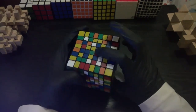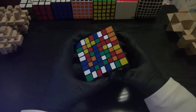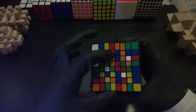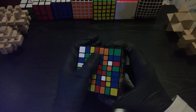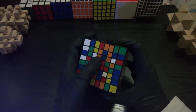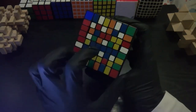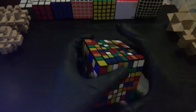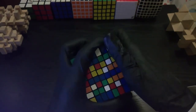Centerpiece, no centerpiece, no centerpiece. Here are two centerpieces. In fact, these are all lined up. That's really great. Here's what we can do. Well, not this one, but this one and this one will. So let's see if we can get these two to line up with this. So we're going to make sure that we don't interfere with this one. Turn it like so. Bring these around. Okay, now bring these back around like that, and with this still okay, rotate, and now we have one more strip.